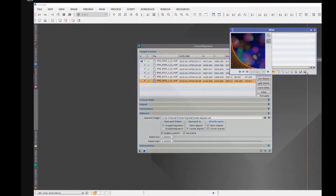Now Blink may not make the video, but it will make your subs that you can then use as an animation. If you'd like to see your comet move through, this icon on Blink, we don't have any data in there, but this icon on Blink does actually create the video for you, assuming you have a certain program on your computer, and I don't remember what that was, but you have to have MPEG. Yes, you have to have that on your computer, and that will allow Blink to create that animation for you. Well, here's another fun thing you can do, Bob.